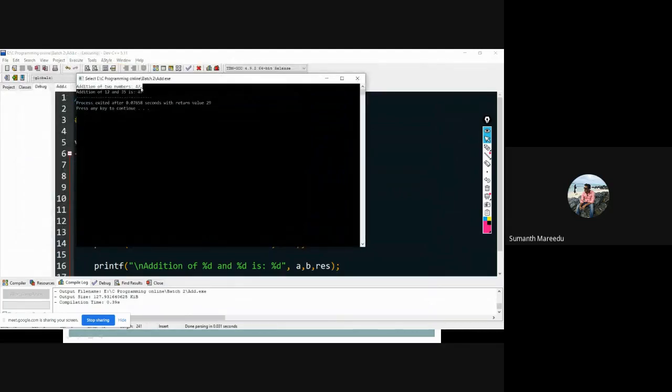Addition of two numbers is equal to 47. What about the second statement? Addition of 12 and 35 is 47. So I have displayed all the three values, three variables, A, B, and result.